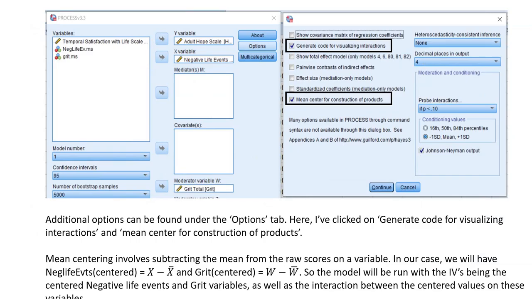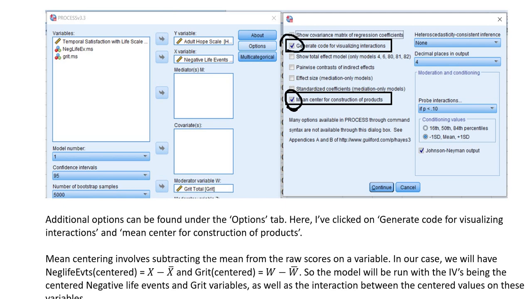Next, if you click on options, you have a variety of options that are available to you. First off, you'll notice that I've clicked on mean center for construction of products. Oftentimes mean centering is utilized in the case of moderated regression. It's not a requirement, but it can facilitate interpretation.